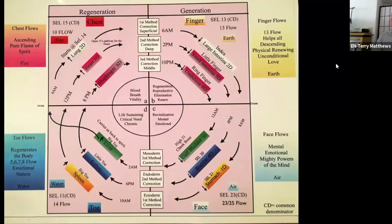In JIN SHIN JYUTSU, this is a chart from our studies that has divided the flows between finger, face, toe, and chest, regeneration and generation. And if you look down on the bottom right-hand side, you'll see the face flows relate to mental, emotional, and mighty powers of the mind. And you can see that there's three yang flows, hollow organs, the gallbladder, the bladder, and the stomach, not the yin, not necessarily the heart.